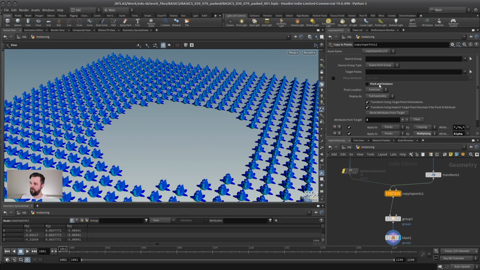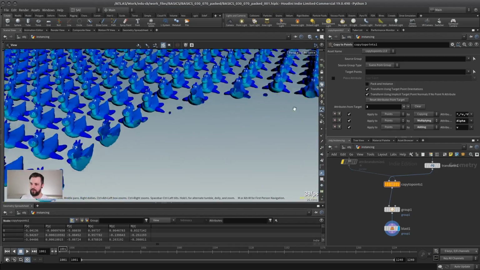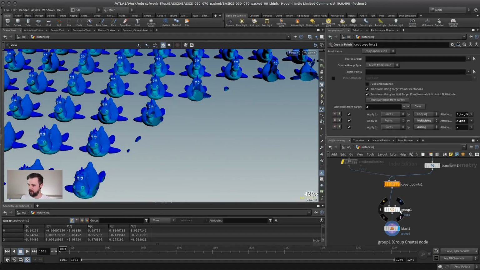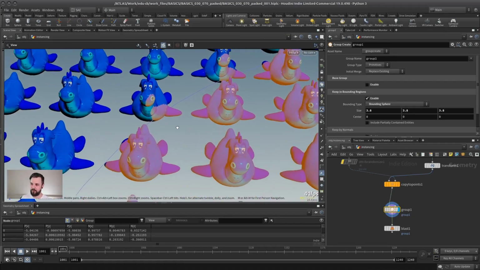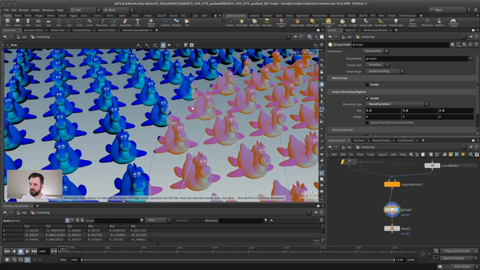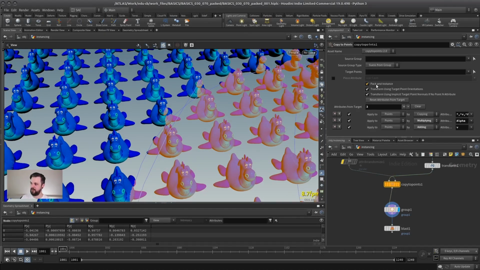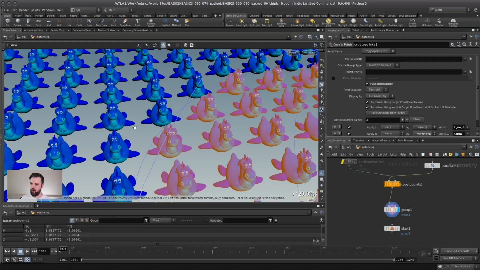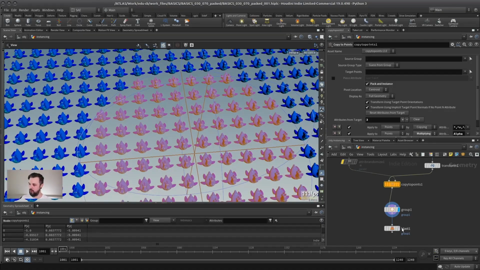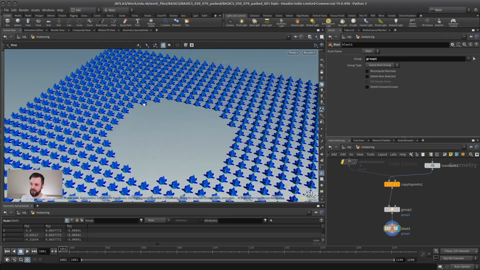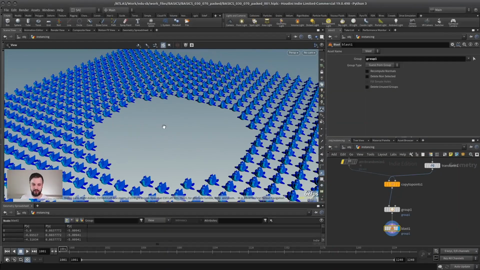Because if I wouldn't have packed it, and again we have to wait a little bit, then what this group would do is delete parts of our geometry. Of course, this took a while, but here you can see now our group will not select single objects, but parts of that object, because it's just a bunch of faces and points. But if I pack this, it can only select the object as a whole, so only whole objects will be deleted. This can be useful when you know that you want something like that.